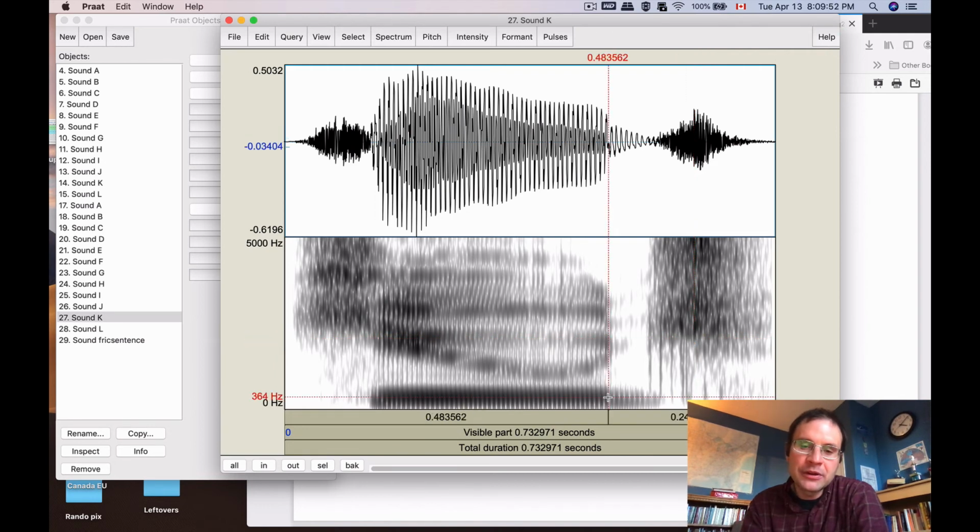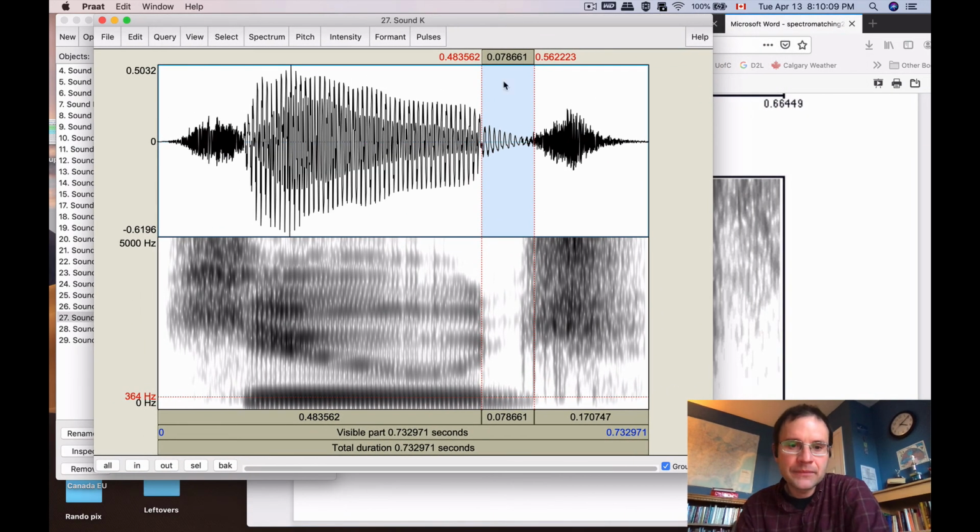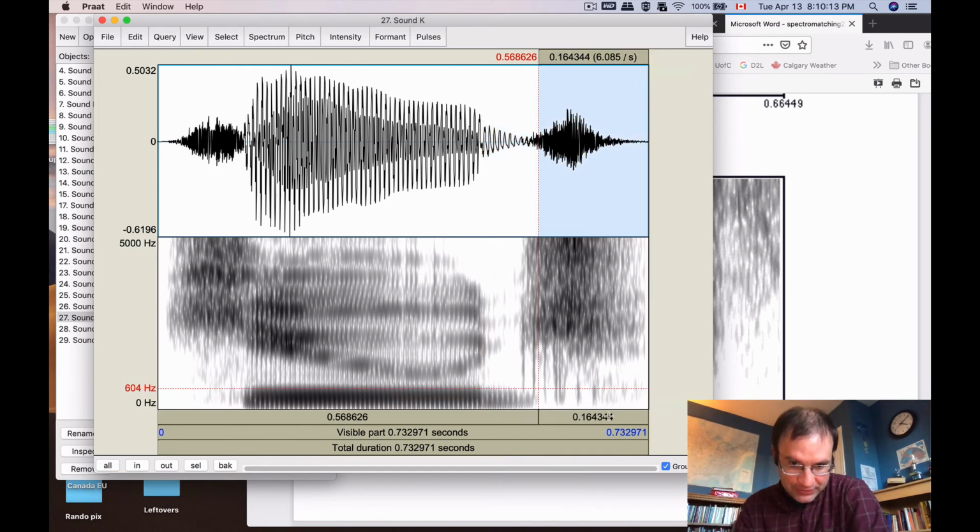However, we get a clue right before it, in that we have what looks like a voiced stop. There's some silence at the high end of the frequency scale in the spectrogram, and then we get some voicing down at the bottom. So that's probably a voiced stop, followed by a fricative. The fricative itself doesn't look to be too voiced. I'll just play it. I don't think you can hear too much voicing in there. Maybe I can include a little bit of it. It still doesn't sound that voiced.